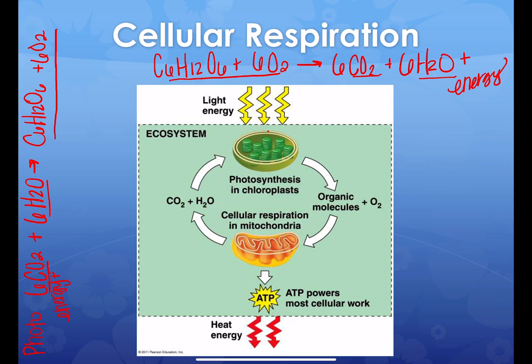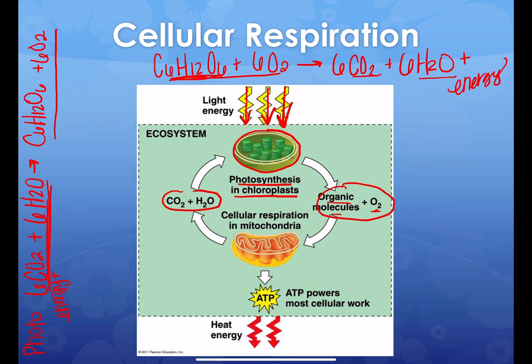So, in photosynthesis, that energy comes from the sun. And we see that here in this diagram. So, photosynthesis happens in the chloroplasts. Okay? The sun provides that energy for that process. Okay? And you see here the reactants, CO2 plus H2O just like I told you. And the products, organic molecules, which is really C6H12O6 and O2. Okay? And then you can see here how this is kind of a cycle.